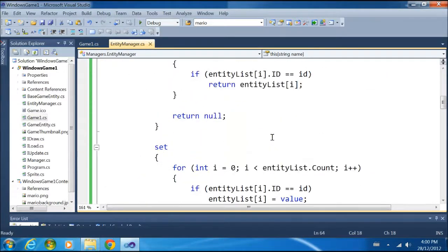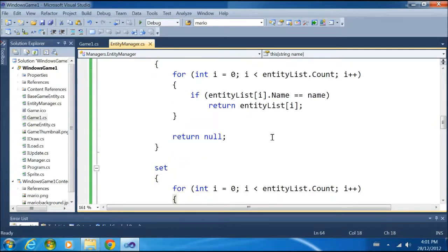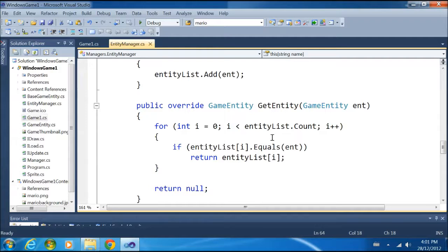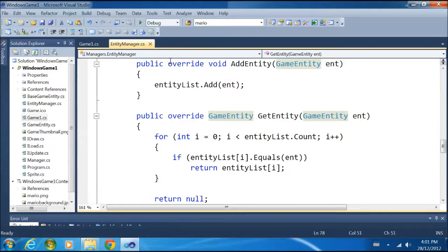There's all our indices code once again. Pretty much the same thing. And like I said, our get does just an overall finding. This object has to be the exact same as this object, meaning the name and ID have to match. So there we go. Now I'm going to try an experiment here quickly.